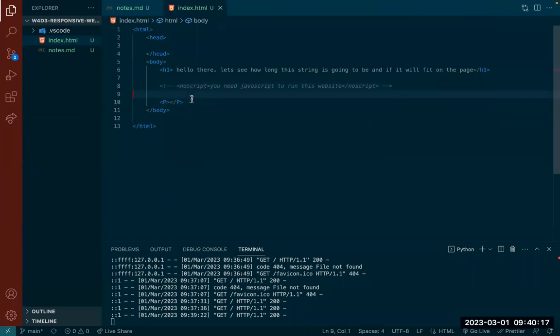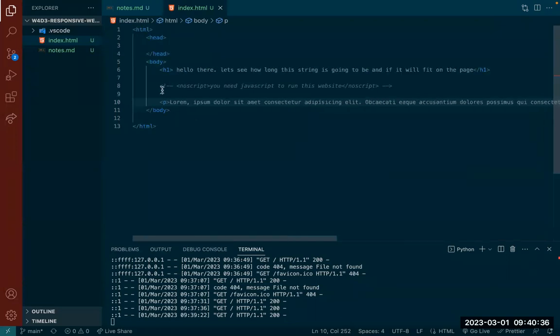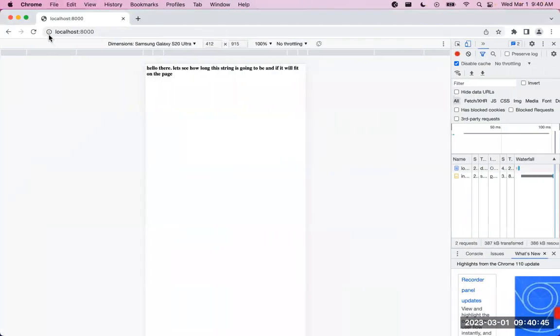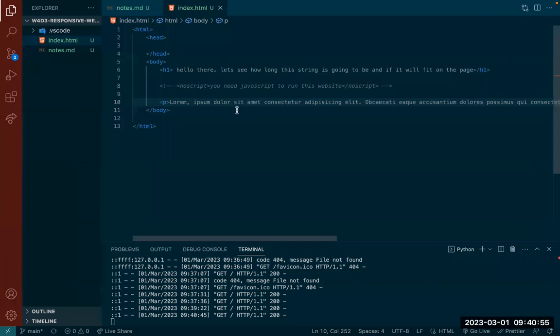Oh, I have caps lock on. Okay. So I think, yeah, this is a shortcut in VS Code. If you start writing lorem, it'll give you the famous Latin phrase that just fills it in. So if I refresh here, I see that this is a little smaller. It became bigger for some reason, which was not what I was expecting.